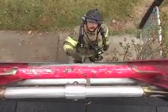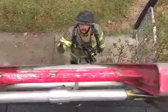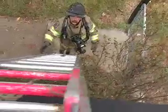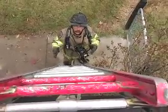Let's say that you get your ladder in place and you've got an obstacle, such as this bush, maybe overhead power lines or something, topography of the land. We need to get this ladder moved to a different position. Utilize the building to help you. Don't try to use your brute strength or manpower.